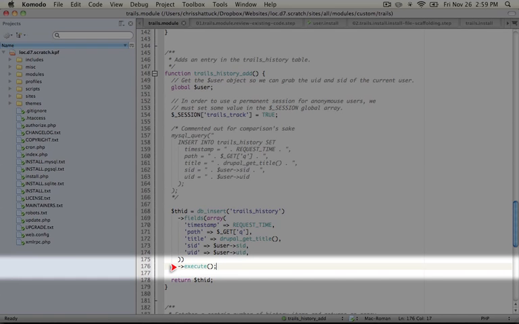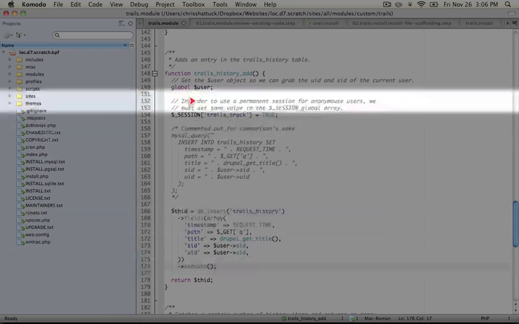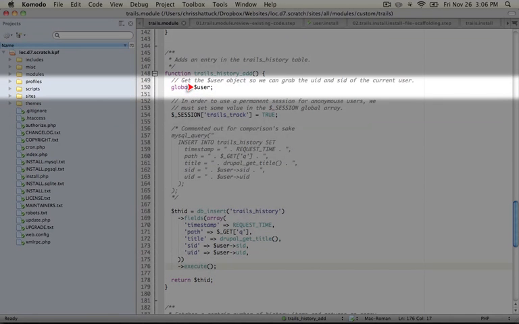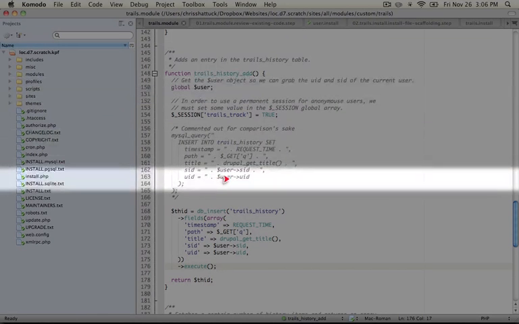the query. Now, if you haven't worked with objects much, and in Drupal, up until this point, a lot of things have been array-based and function-based rather than class-based, then this structure might look a little strange at first, but it's actually very powerful. So you might have used the user variable before, and in order to get attributes of the user variable, you have to use this arrow sign that you see here.